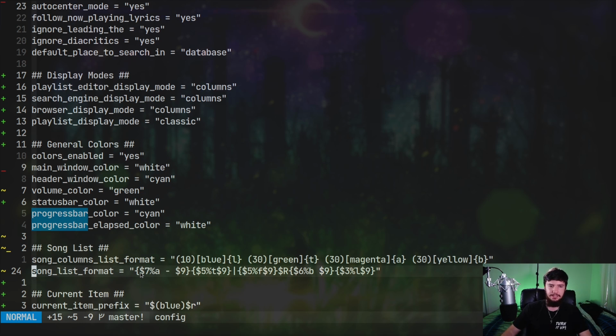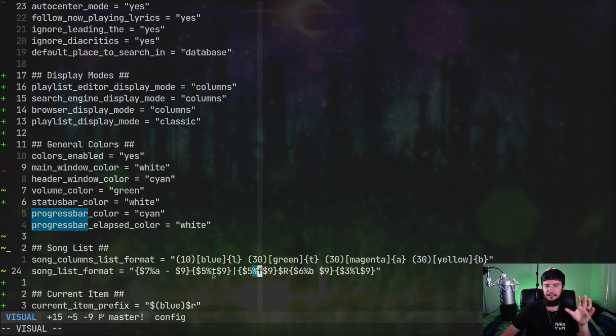So we take in some curly braces, and a curly brace basically defines a block. So this is a block, this is a block, this is a block, so on and so forth. Now, what the bar means is if there's data missing on the left-hand side, then show what's on the right-hand side. So in this case, if the title is missing, then show the file names.